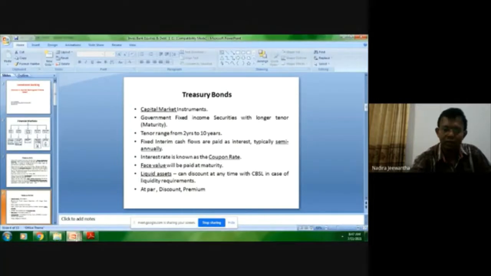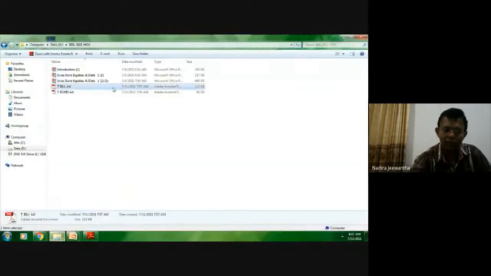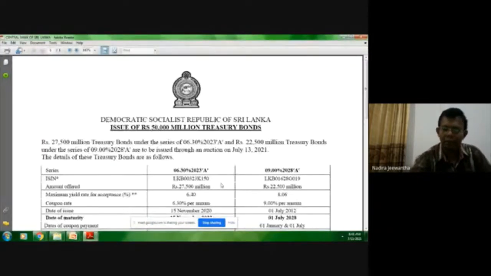Now, I'll show it to you. This one also I have not uploaded. It was recently published, in the sense that they published it only yesterday. This is the advertisement of a treasury bond. Now see, a treasury bond is a long-term instrument, a capital market instrument. Now see this one, which we have not seen in treasury bills: 6.3% 2023 A. Forget about the A; that is just the identification number of the central bank. Now take into consideration 6.3% 2023.